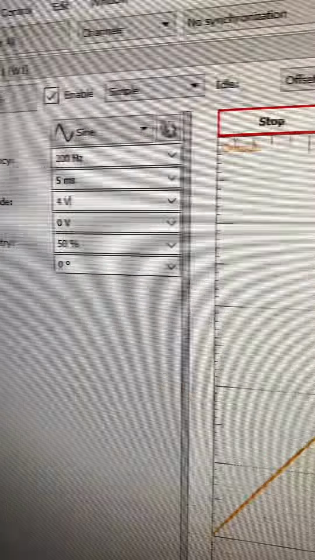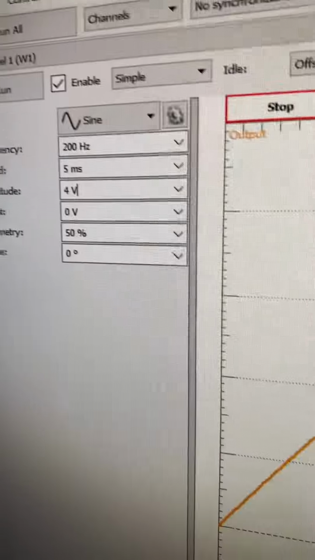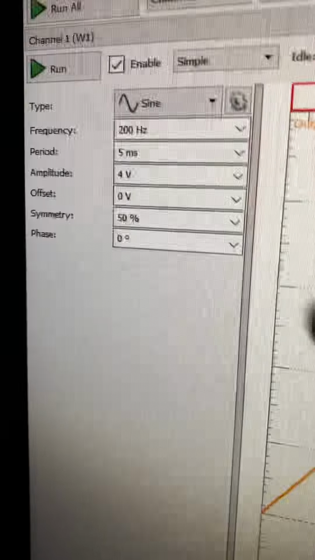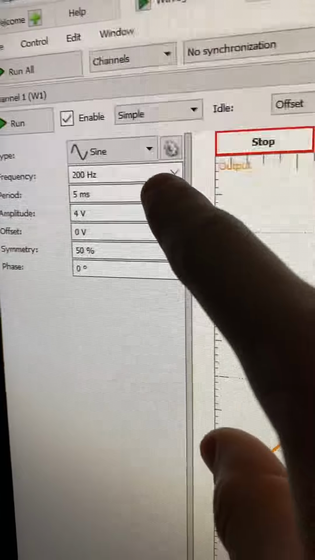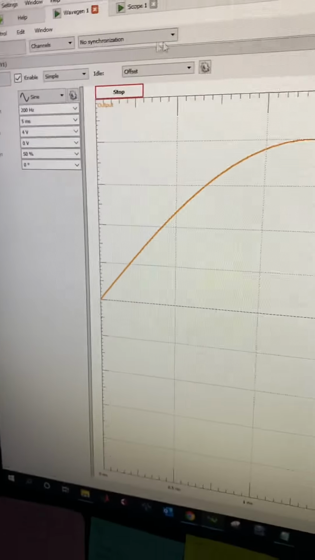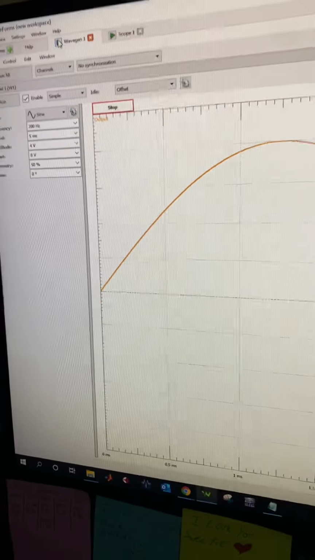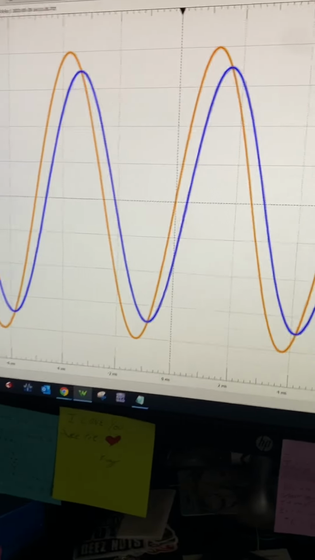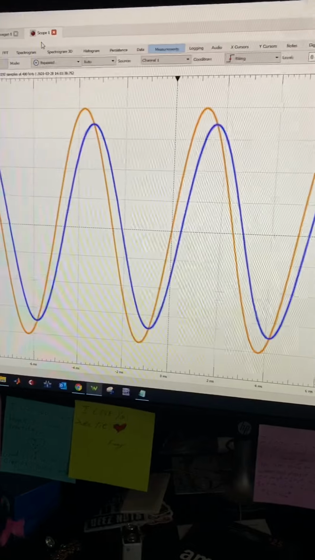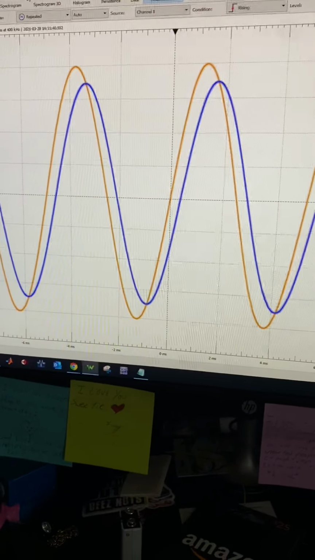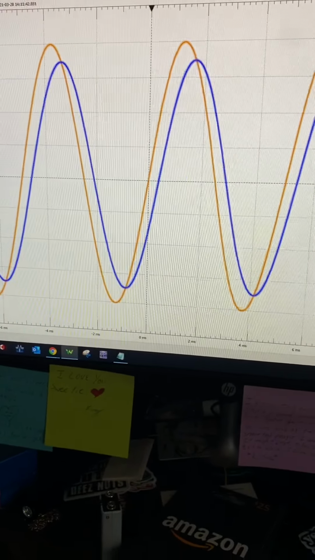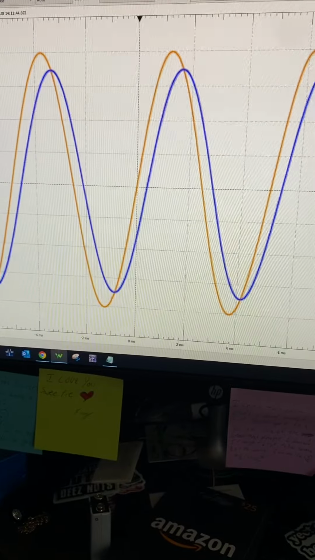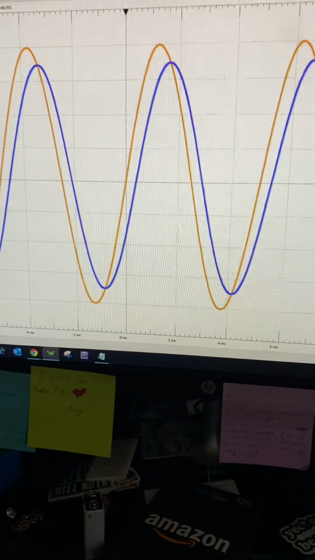So we're going to have the same values as we did before, that 8 volt peak to peak, or the 4 volt peak, as well as 200 hertz for our wave gen. And when we power both on, this is what you should get, roughly, for your capacitor. At least for the 1K ohm, it'll differ between resistances.